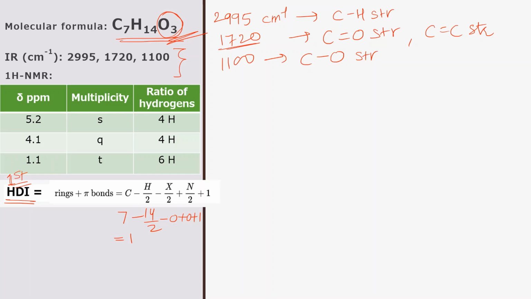Now the justification for NMR data. 4H, 4H and 6H. And if I add this, 4 plus 4 becomes 8 and plus 6 becomes 14. So they have given the whole number of hydrogens which are present in this particular molecule. Okay, so 4 hydrogens means it cannot be CH4. It cannot be CH4 because we want a structure, right? So it could be CH2, CH2.